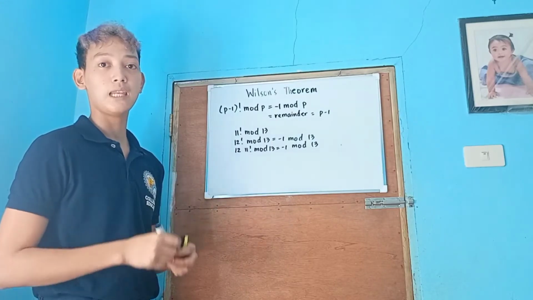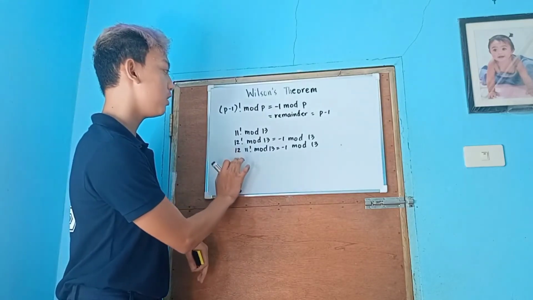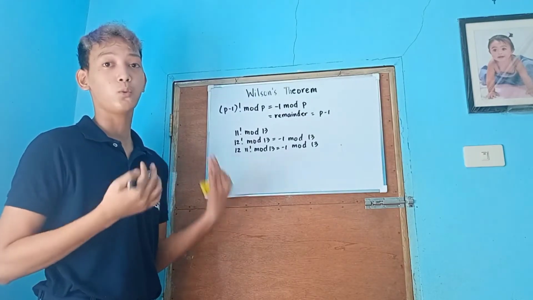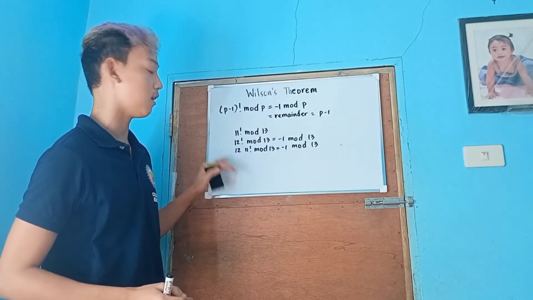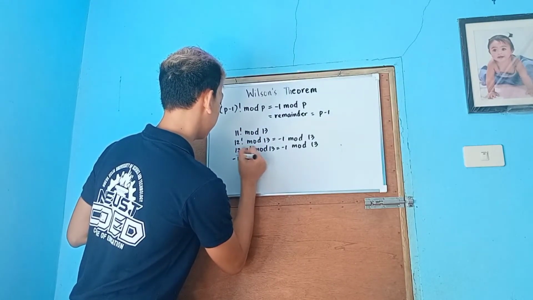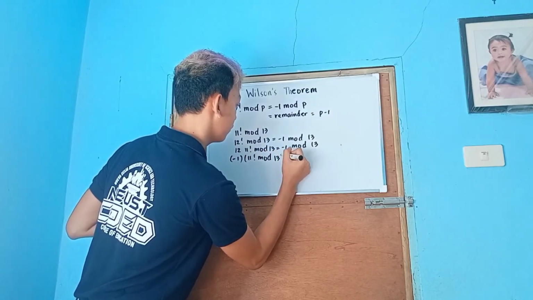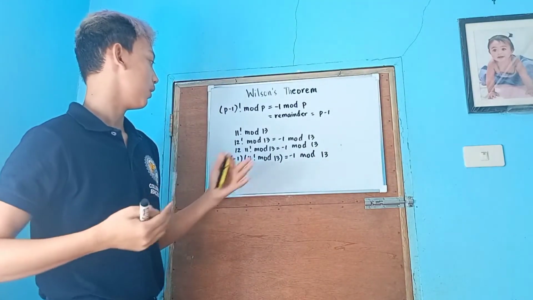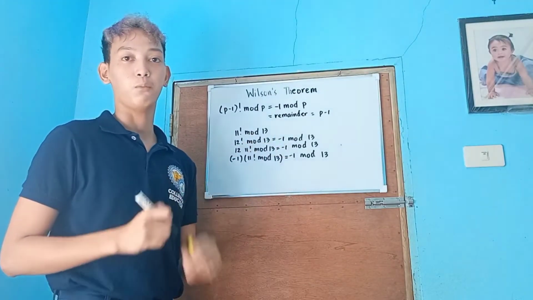So, the next step is to eliminate the constant on the left side. So, here is the trick. What is 12 mod 13? That is 12, still 12. But we can use negative 1 here for us to eliminate the constant on the left side. So, it becomes negative 1 times 11 factorial mod 13 equals negative 1 mod 13.